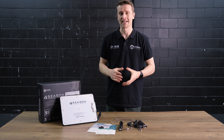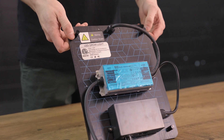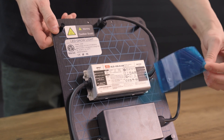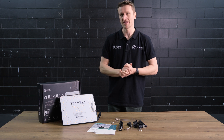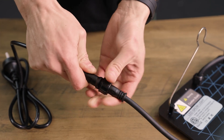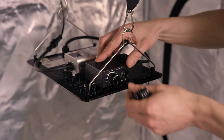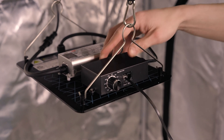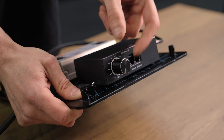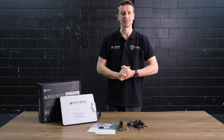On the back side of the LED you'll see a Meanwell XLG series driver. They've gone with Meanwell because they are simply the best in the industry — very efficient, long lasting, and built for harsh conditions. Waterproof connections ensure no moisture ingress over a long period of time. The dimmer has RJ ports on the front which can be integrated with a master controller. The dimmer itself runs in stepped increments, making it much easier to dial in the exact intensity you're looking for.